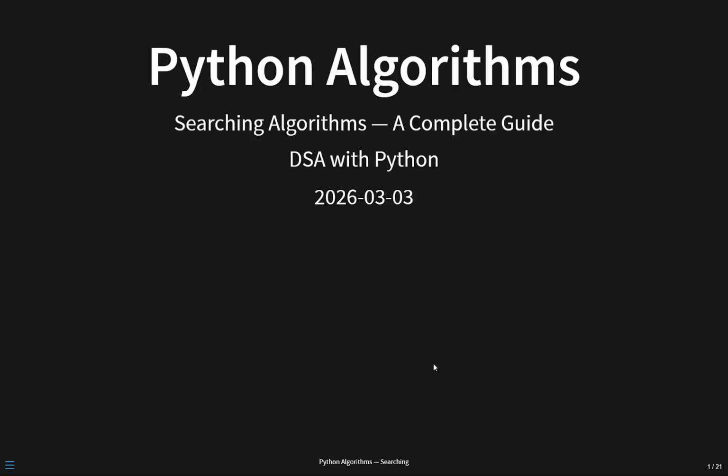Welcome to Python Algorithms. This video is the complete guide to searching: every major algorithm from linear search all the way up to binary search on the answer space, 2D matrix search, hash-based lookup, and the built-in Python tools that do the heavy lifting for you. By the end, you'll know not just how each algorithm works, but exactly when to reach for each one.